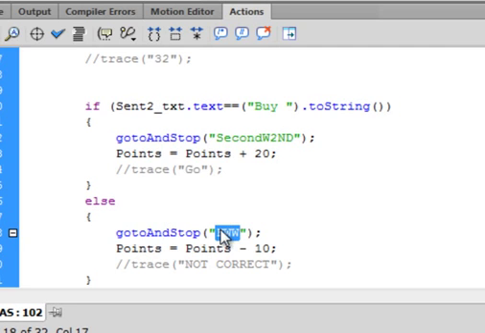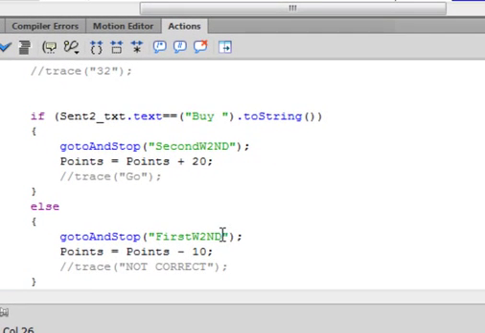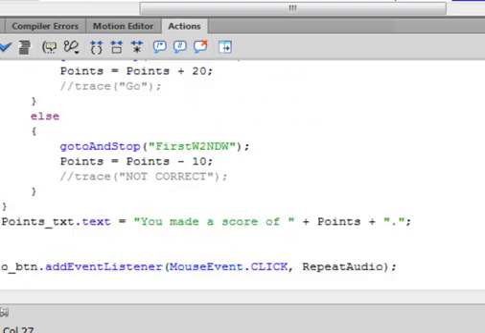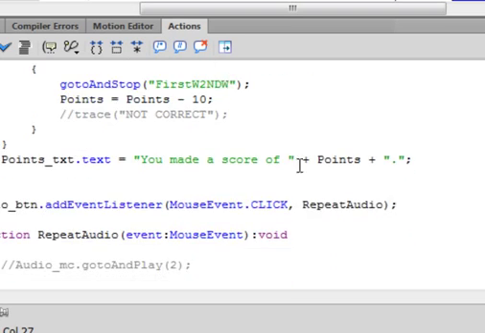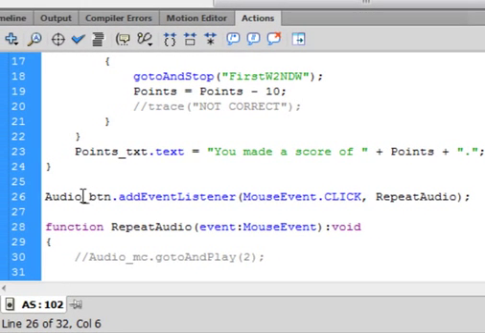This is if it's wrong. Paste it in, and put a W at the end of it. That means the first word of the second sentence is wrong. And keep the points, but here's going to be the second audio button to repeat the audio if you want to hear it again.